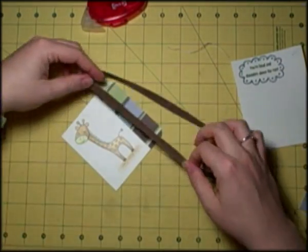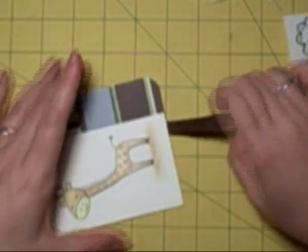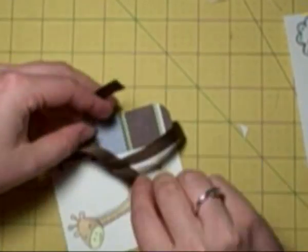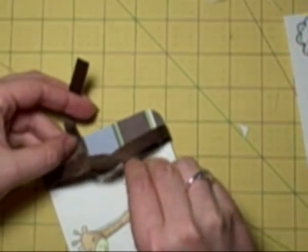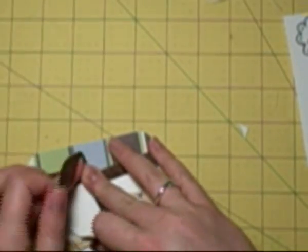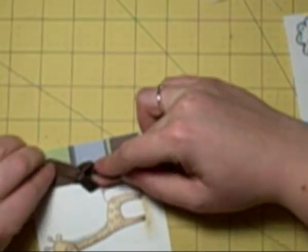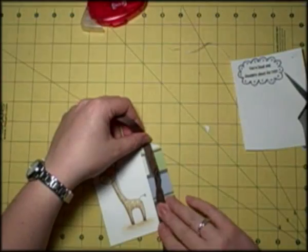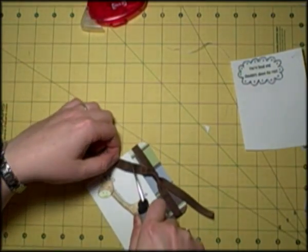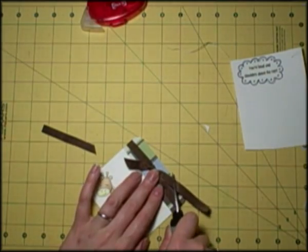Now I'm just going to tie a knot around the side of the card. I've tried to zoom in, but not brilliant quality. But just to give you some idea of how I tie this ribbon, it's not really something you can describe, you've just got to watch. And then trim off the ends. I tied this ribbon twice, you know, it's not a perfect science. Sometimes I have to tie it 3 or 4 times before I get it right, sometimes I can get it right first time.